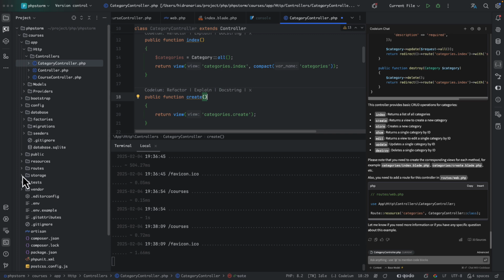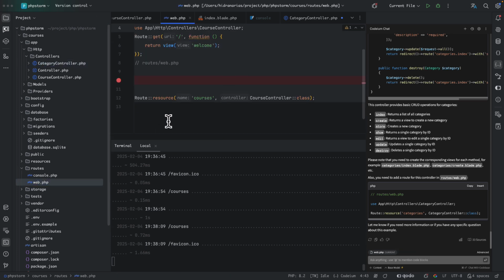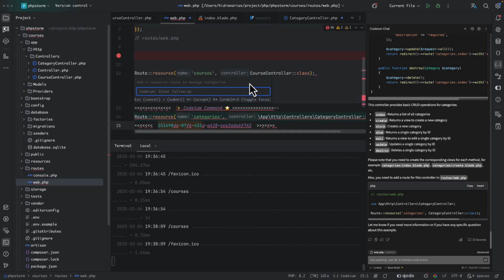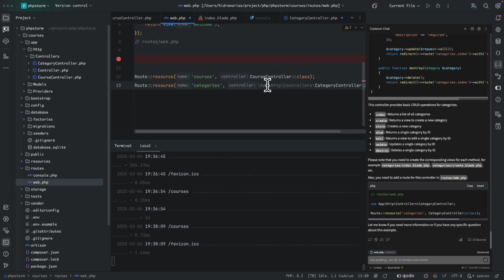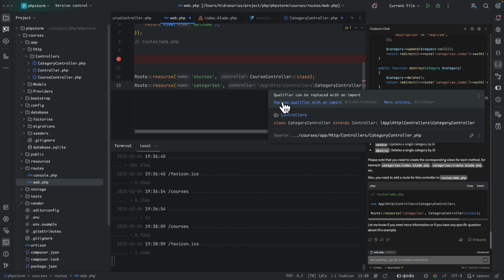So we have to map also in routes the category resource. So let's suggest here with Command I, add a resource route to manage categories. All right, it was created. Command Enter, and then we can import the namespace.